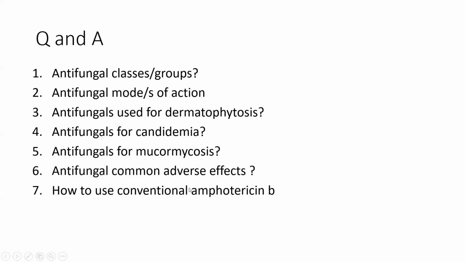Then how to use conventional amphotericin B? Often we have to give pre-dose fluid like IV normal saline before we start the therapy, then give the dose, and after the dose we have to monitor the response, whether there are any reactions. If so, definitely we have to stop it. And also the drug should be put into the drug dispenser, which should be covered with aluminum foil.